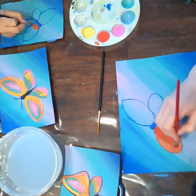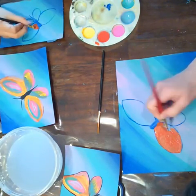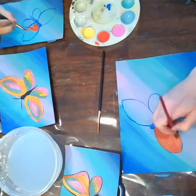Do we need to make it like a thick base coat or like a really thin see-through? No, you want it to cover. But you want it to be able to dry. And acrylic paint dries really fast, so it should dry pretty fast.